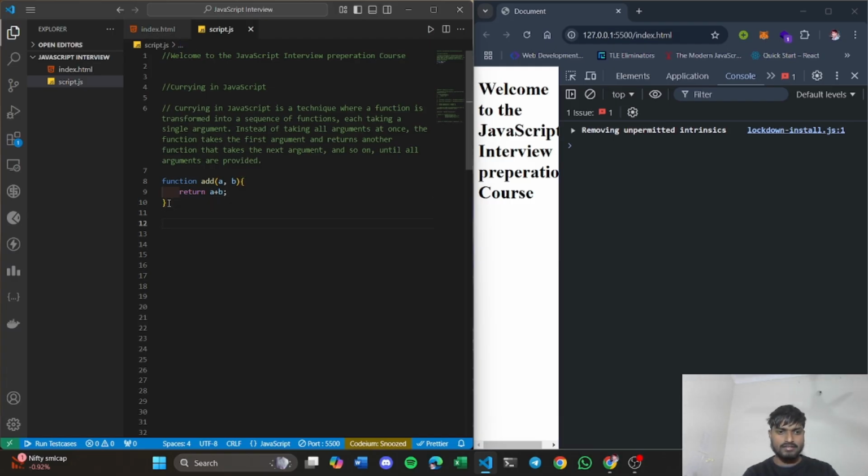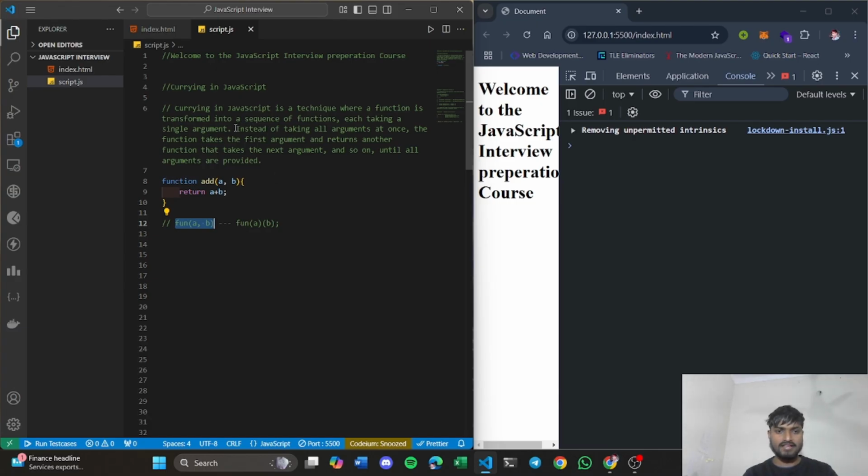Now what currying does is convert a function written in the form of function(a, b) to a function that can be written in the form of function(a)(b). So basically it converts a single function which takes multiple parameters into a function that returns a function which again expects another parameter.